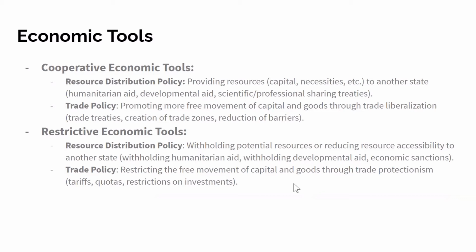Notably, I could probably do a full-length seminar on each of these tools respectively, because they are all individually complex. But I'm just trying to give you a broad exposure of what tools countries have, so when you go into rounds, you have an understanding of what they actually can do. So let's start with economic tools.